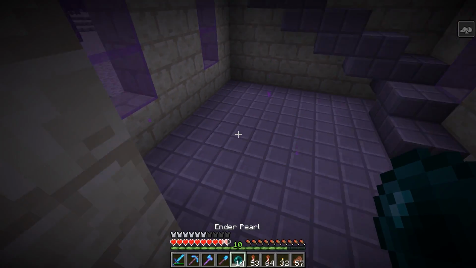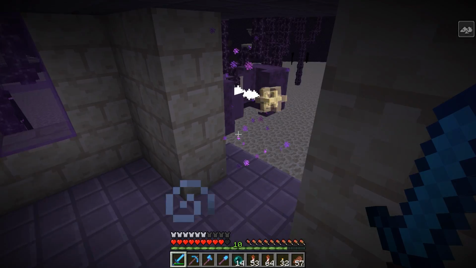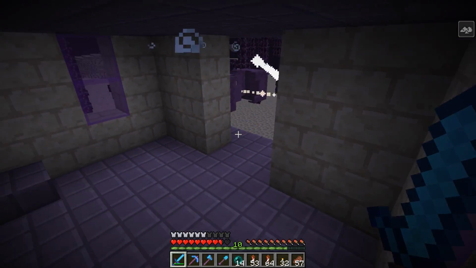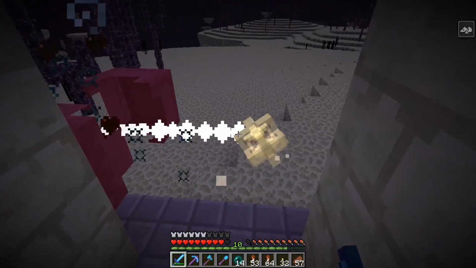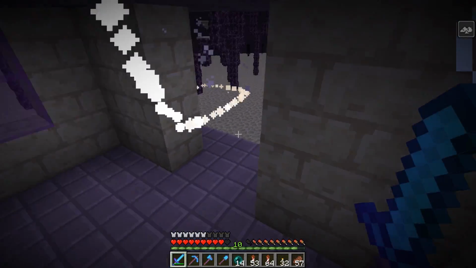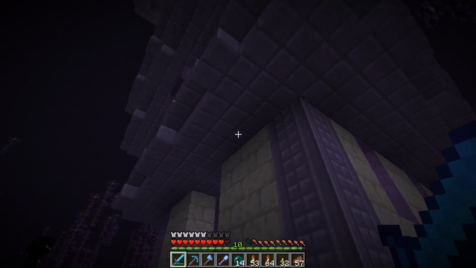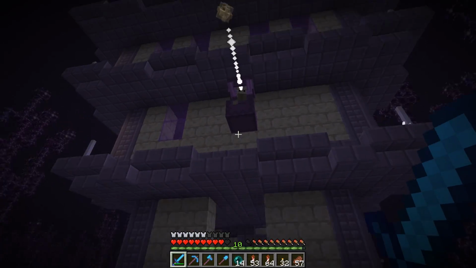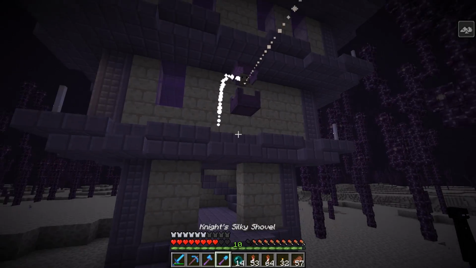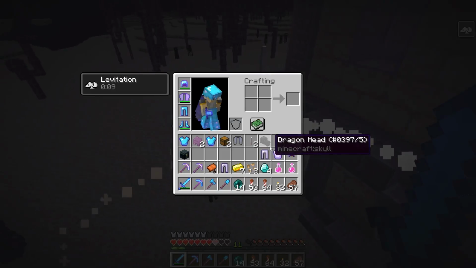Okay, tell you what. Throw a pearl. Oh, you're not mad, are you? He's a little mad. Ow! Hey. Quit it. You quit it with your shots and shooting. Yeah, that one didn't drop a shulker shell. What a jerk. Oh, I'm hit. Okay, we're fine. We're fine. There we go. That one did.